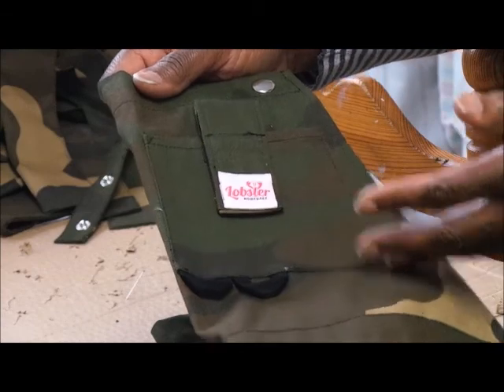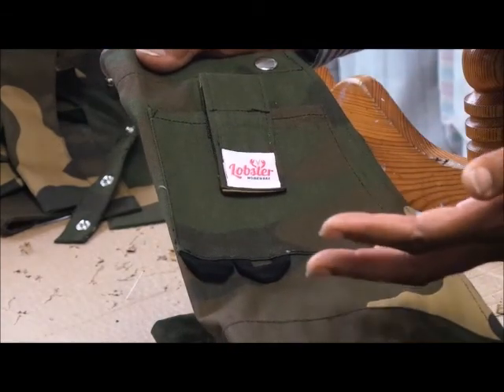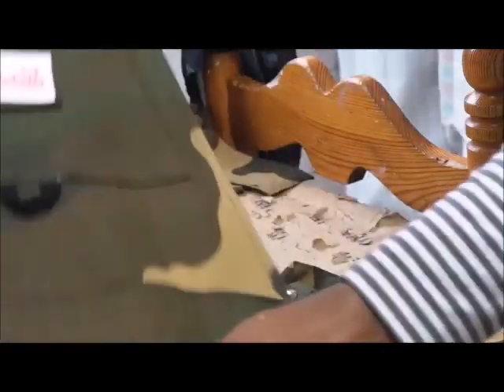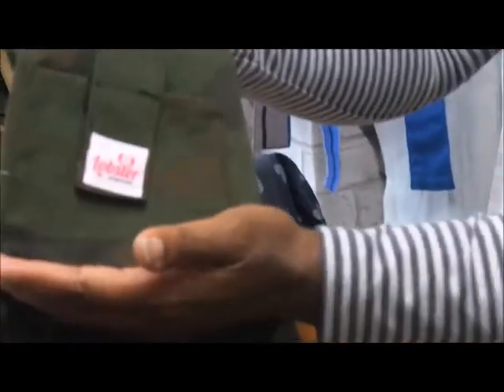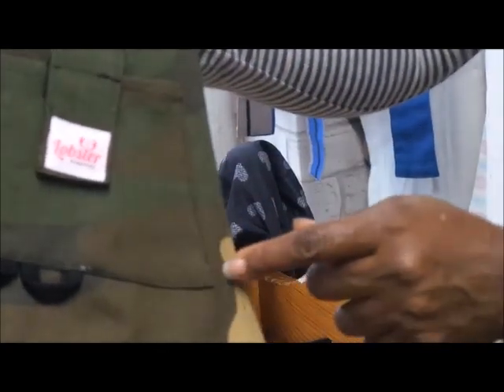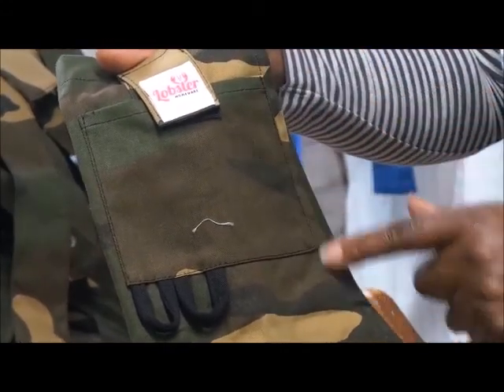This pocket is put in the wrong place — that should be there, but I can't unpick the whole thing and do it all over again, so I've had to leave it and make it look as presentable as possible. That is wrong because it should be further down — yet this one is correct because it's where it's supposed to be.